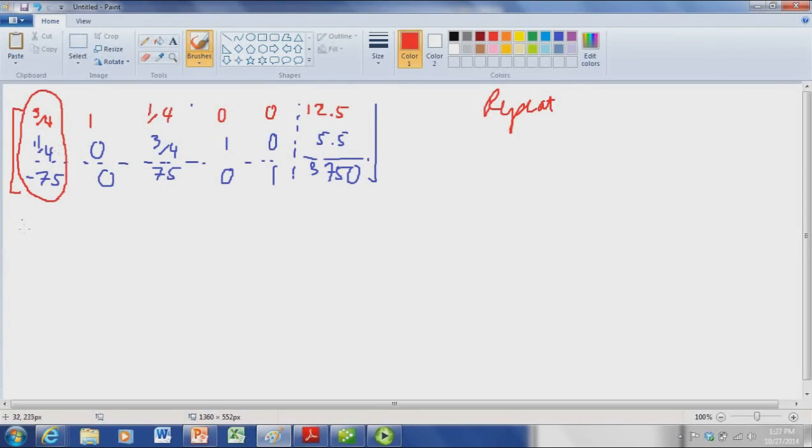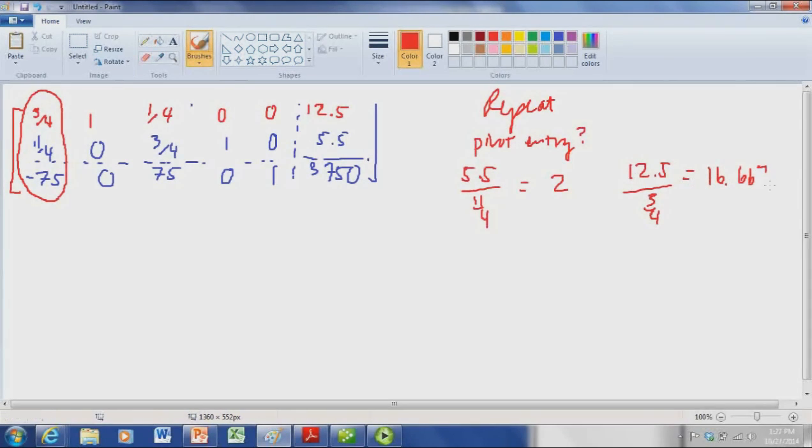So we are now looking for our pivot entry. All right, so which one is our pivot entry? To find that, you need to go 5.5 divided by 11/4. And when you grab your handy dandy calculator, you realize that's equal to 2. And then we need to compare it to 12.5 divided by 3/4. Grab your handy dandy calculator, and that's like 16.666 or 6. Let's make that a 7. All right, so it's obvious that this is the smaller value, and therefore 11/4 is your pivot entry. So right here is your pivot entry.